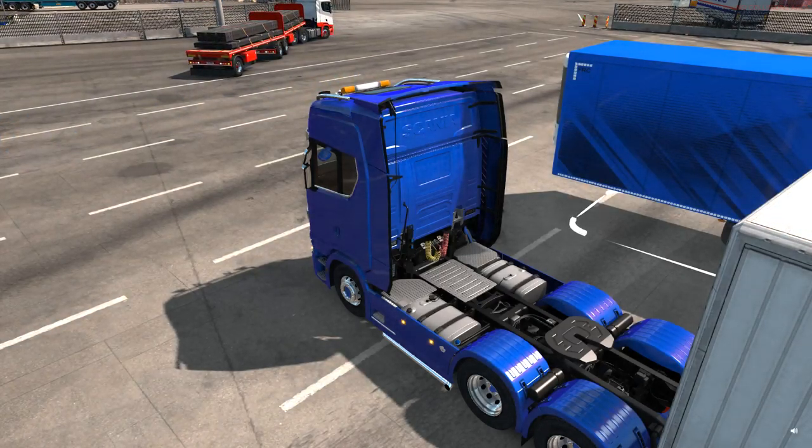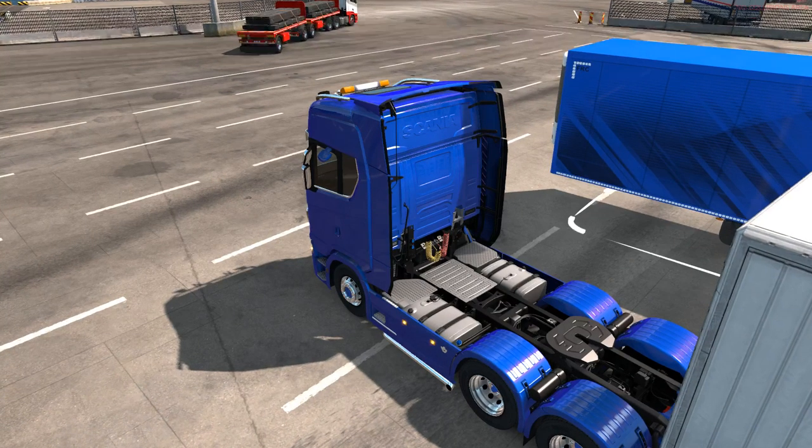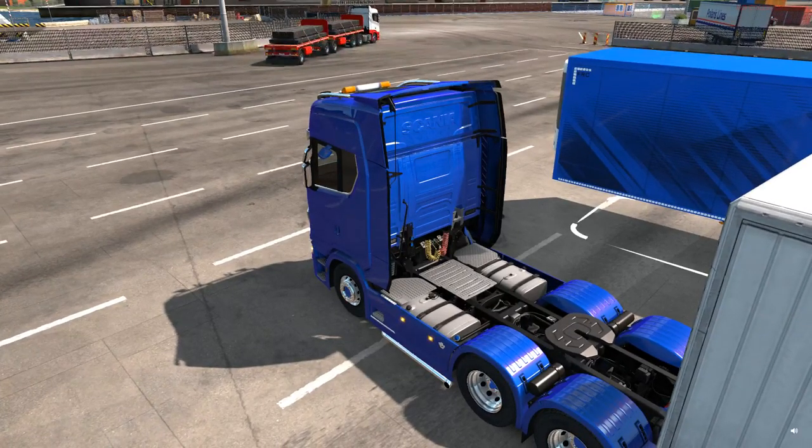Right then, Junios. I've upped the ante a little bit. You got my blue trailer and my blue cab. Your target is to go between them. Oh, between the two trailers? Okay. Yep. I thought it'd be easier to do that here than try and do it at somewhere like Drekor Trans or somewhere like that, where there's going to be a lot of people trying to pick up loads.